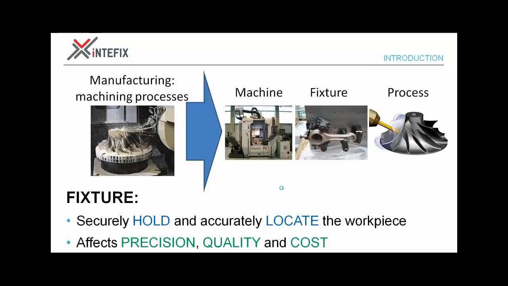So regarding the objective of the project, this project is related to manufacturing processes, and more precisely to machining of medium and big size components. The objective in this case is to increase the performance of the processes, and in this way, different systems affect the performance and the results of the project.